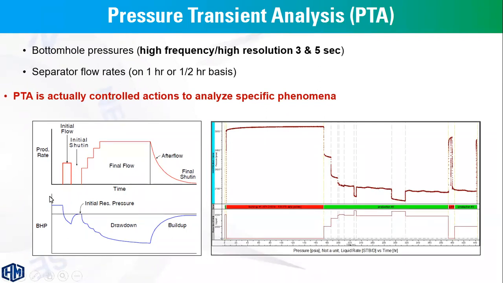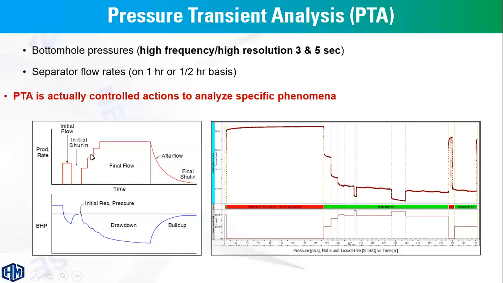As you can see, we have this sequence for an oil well starting from initial flow after the shut-in. As you can see, the reservoir pressure is constant at the initial reservoir pressure at this level. And we have the first drawdown at this interval. After that, we have an initial shut-in to enable us to identify the average pressure after a short drawdown interval like this.